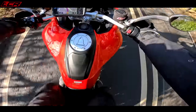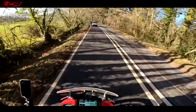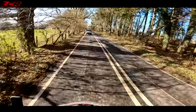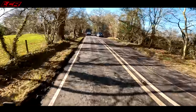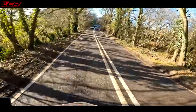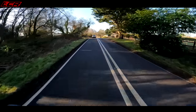My legs are really close together, and it's really quite nice to grip with your calves if you want to stand up. And I can imagine off-road, even the bars seem like a really nice height. This feels perfectly heighted for me to go a bit off-road on. That is really comfortable. And if you're on a long trip like this, even though that seat is really well padded, I think a little stand up from time to time is just lovely to stretch your legs and rest your body.